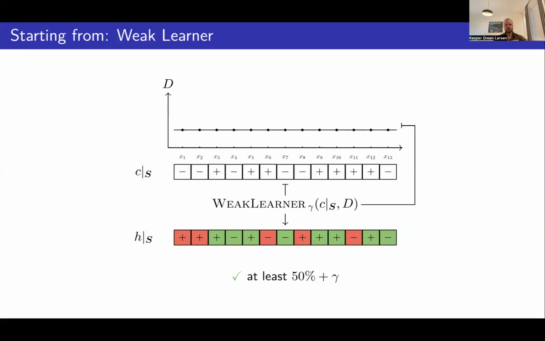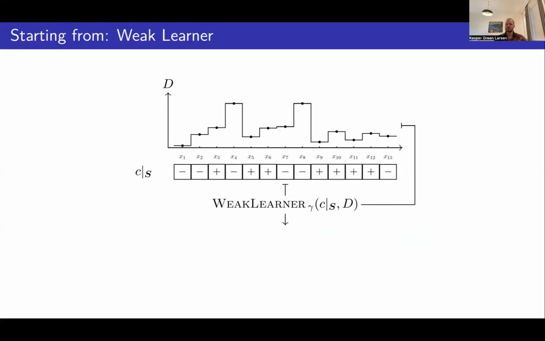And what we want is that this weak learning algorithm be a little bit stronger than just being able to classify the training data with a little bit more than 50% accuracy. We want it to be the case that for any weighing of the training data, so think of D as a distribution over the training data now, not a data distribution over the input domain, but a weighing of my training data. For any weighing of this training data set, for instance, the uniform weighing, I should be able to run this weak learning algorithm and find something that's a little bit better than guessing on this weighing. But I want it to be the case also for non-uniform weighings of my training data, right?